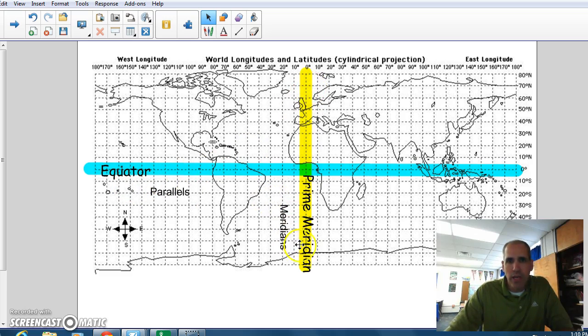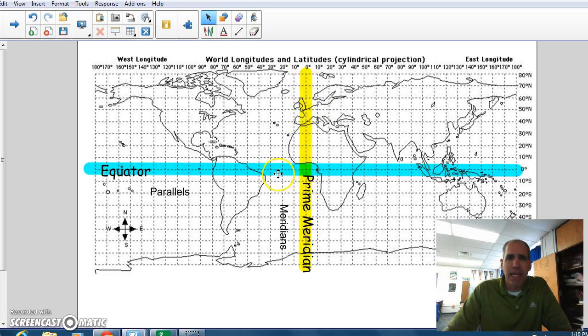And then we also have what's known as the Prime Meridian. This is not as well known to us in North America, but the Prime Meridian runs north and south from the North Pole to the South Pole. Over here, look, it runs right through parts of Europe. It cuts Spain almost completely off here, and then all the way through parts of Africa as well, and then down into Antarctica. Of course, these are not real lines. They are imaginary lines. You would not see these in the middle of the ocean or drawn on the land somewhere.